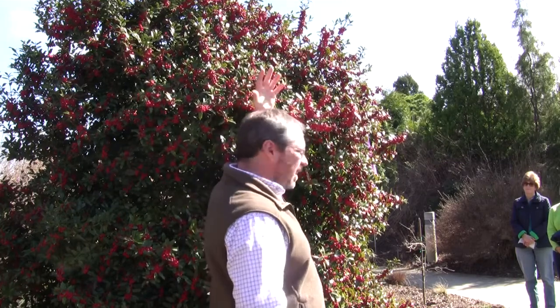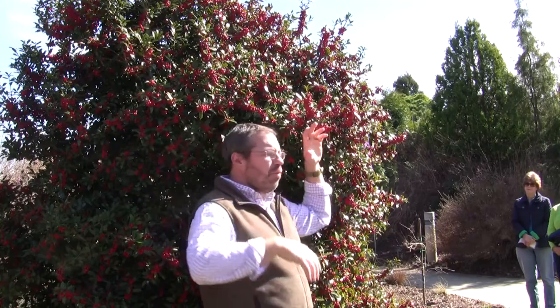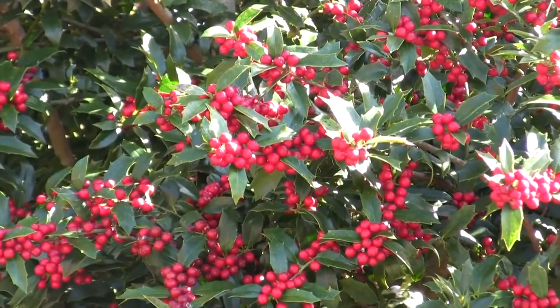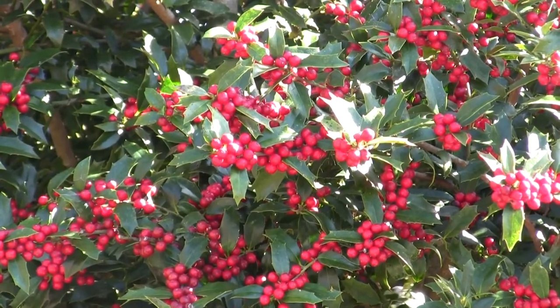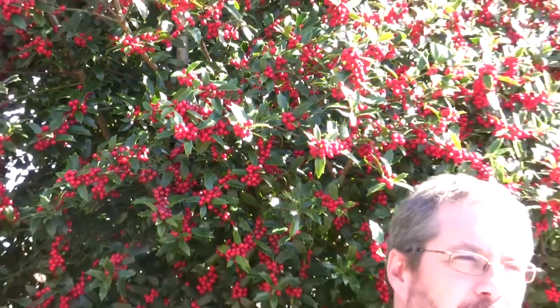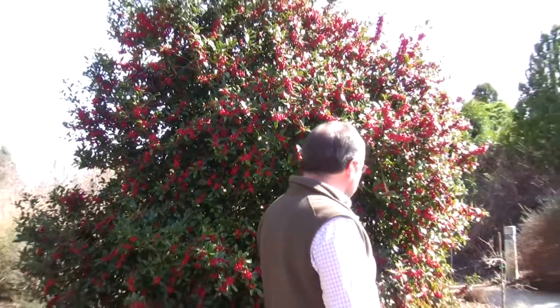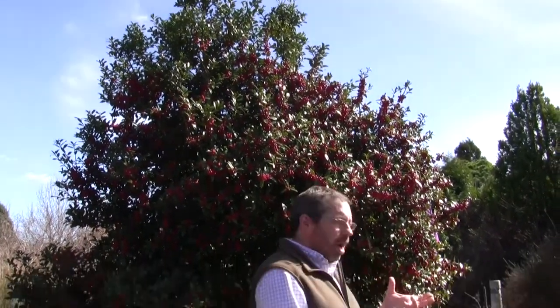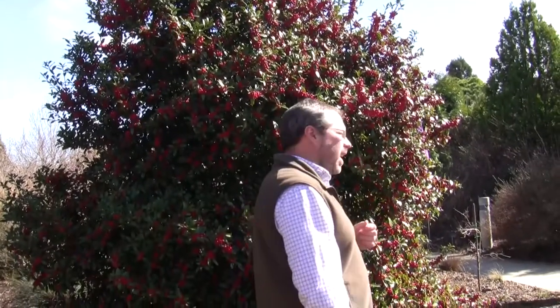But what's really nice is it stays low. It's an upright tree. It'll get you a nice pyramidal shape. Over time, it can get 15 feet tall probably, but it's not like some of the old hybrids that grow 35, 40 feet tall and really just overgrow the space. Very easy to keep in bounds. You can keep it pruned back. You can shear it into a tight pyramidal shape if you like, into cones and boxes and balls and all kinds of things if you really want. But just with natural growth, it does pretty well. Puts on pretty good growth for something that stays so reasonably sized.